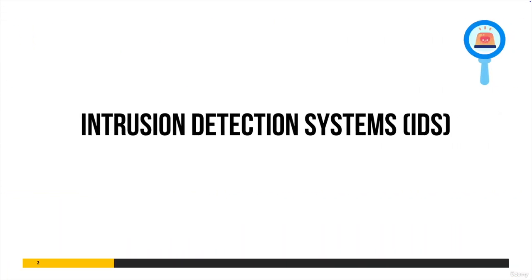Welcome to the lecture on Intrusion Detection Systems, or IDS. Previously, we discussed the cyber kill chain and its different phases. We also saw how security defenders interact or respond to each of those different phases in the incident response lifecycle. Now we're going to discuss intrusion detection systems, which after the firewall are basically your first line of defense.